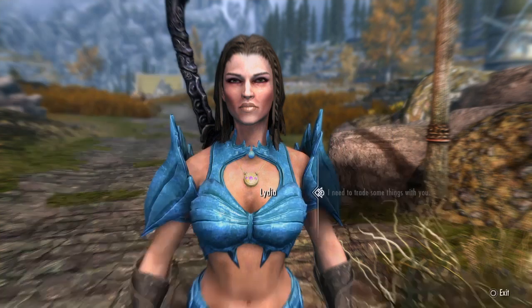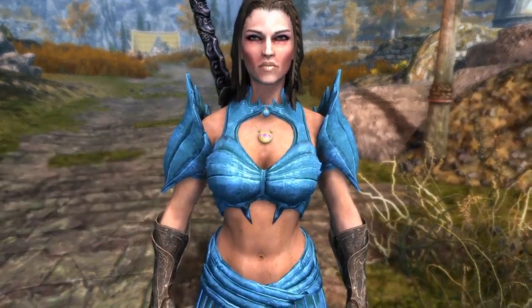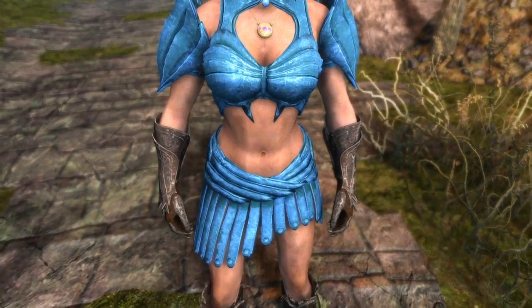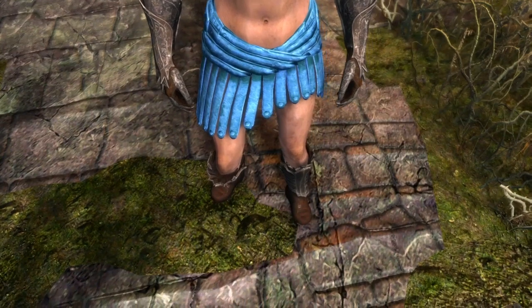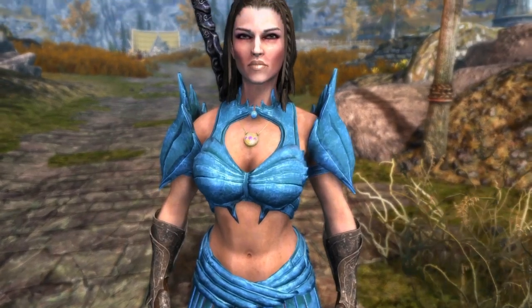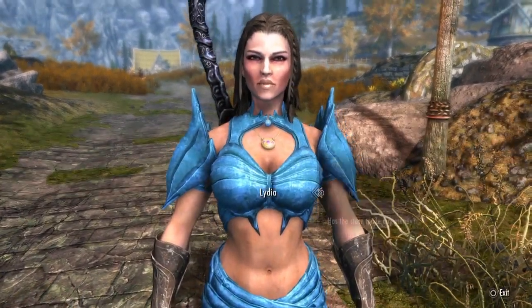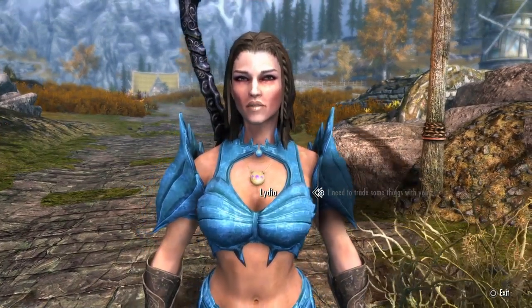This is Dark Seducer armor A3, and I must say I really like this here. This is a very beautiful blue. As you see, it has a blue chest piece and a matching blue skirt. The buttons on the skirt are visible. On some of them they're not as visible, but this one they are. I think this is a very beautiful blue personally. So this is, again, a very beautiful blue. Really outdid yourself on this one, Cyan49.